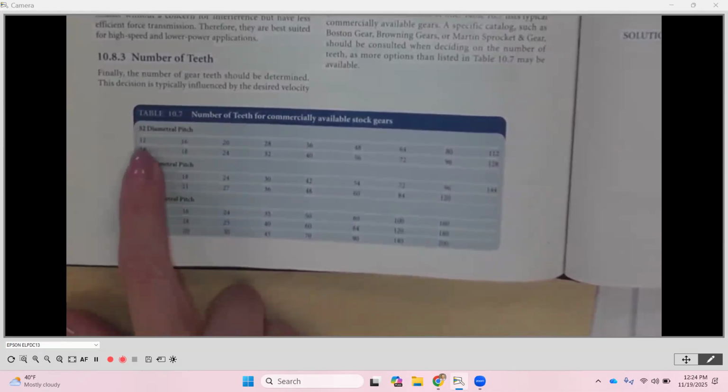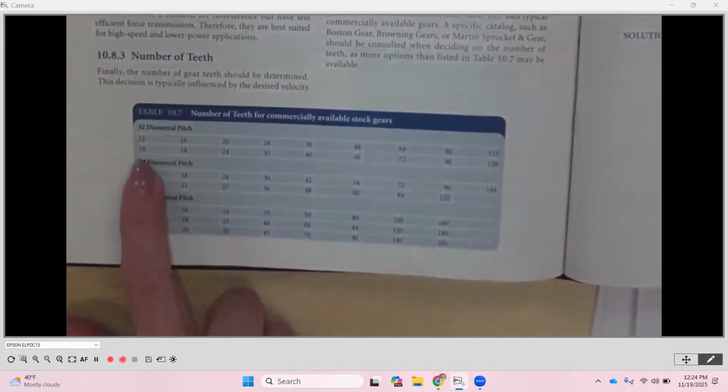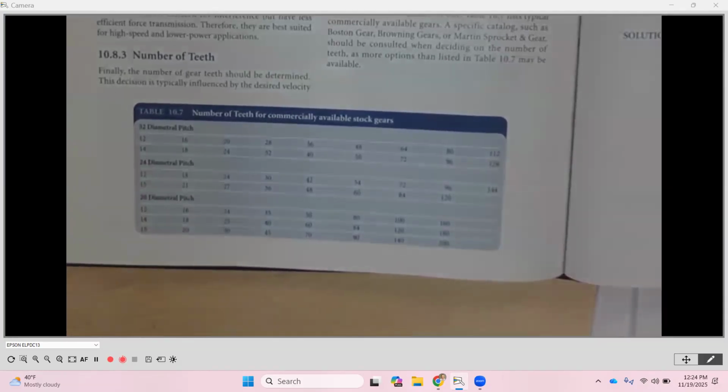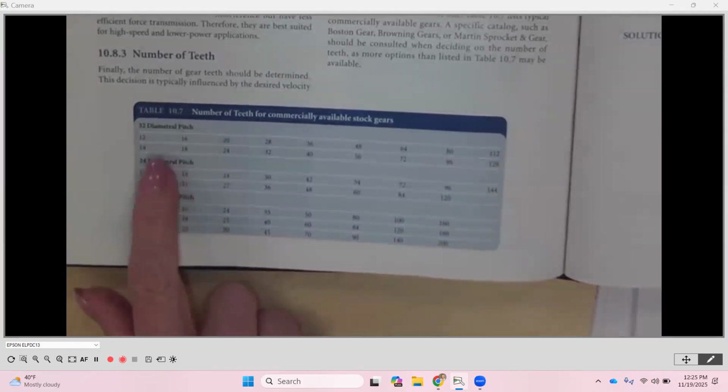So for instance, they're starting here with 12, then they're going to 14. There's not a 13 in between. Now you might say, why is that? I'm going to say, I don't know. They just don't make every single number of teeth. Now, does that mean you can't have it made that way? No. It just means that if you want to get something off the shelf, commercially available, which usually means that it's less expensive, just like anything that's not custom, then it's going to be available for you.